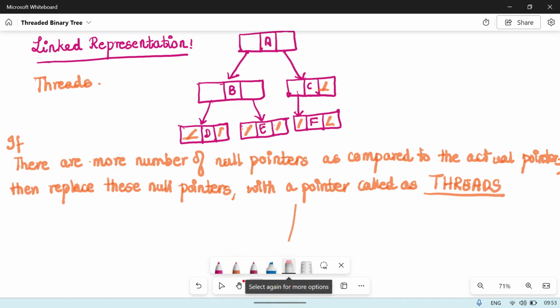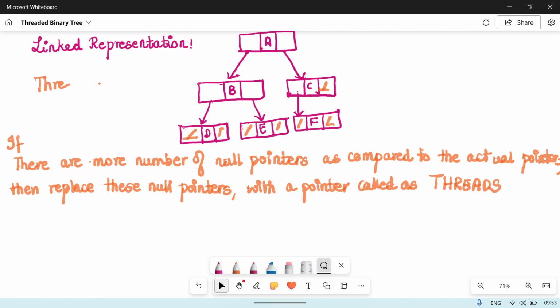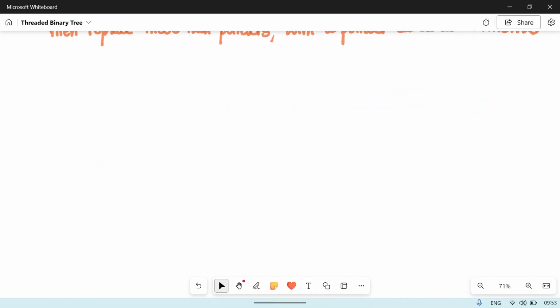So, we will try to construct the threaded binary tree. Let's construct the threaded binary tree.